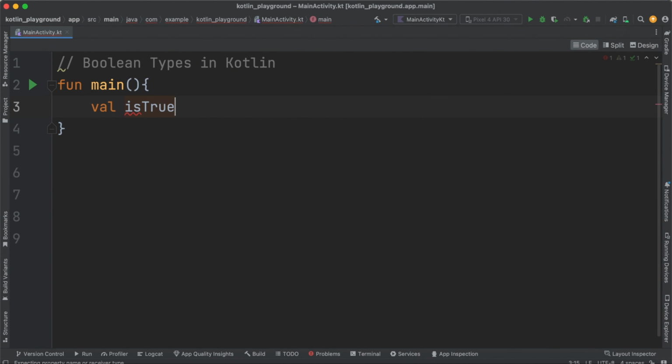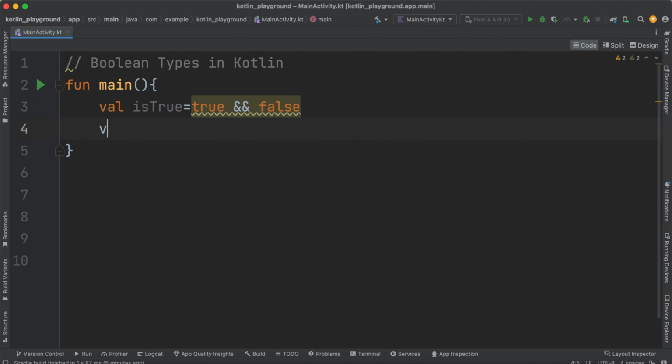First, we will see how we can use the AND operator for multiple conditions. I will explain these later. First, let me create these variables.